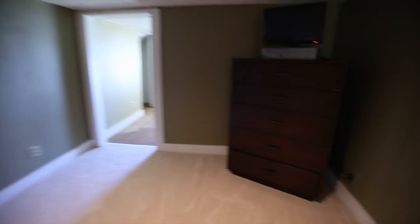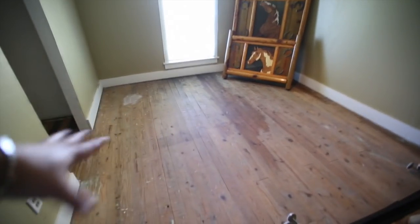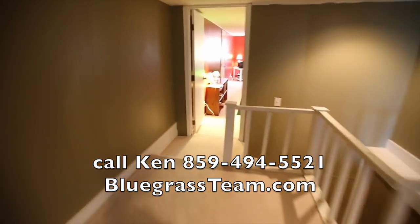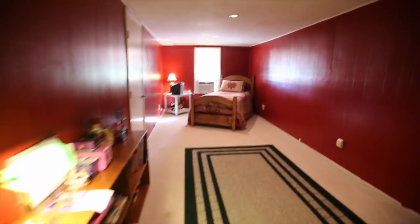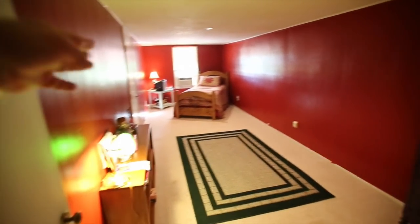You've got a huge space up here — it could definitely be a game room, TV sitting room type of thing. My wife Cindy and I are actually talking about putting one of these in our house so our kids can hang out with their friends and play games. One bedroom up here is not finished yet, but it would be easy — you could carpet it, sand the floors, or even paint the floors, which can look pretty good. Then here's another whole bedroom, long and narrow. And look at that — all the closet space you'll ever need, a place to store your holiday tree, hang your clothes, maybe a little doll house or adventure room. There are a lot of options.